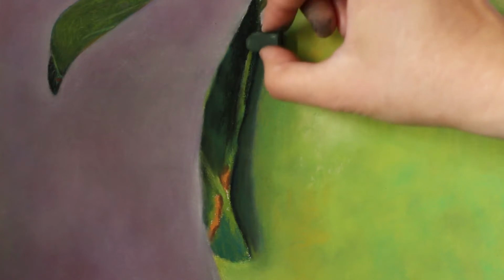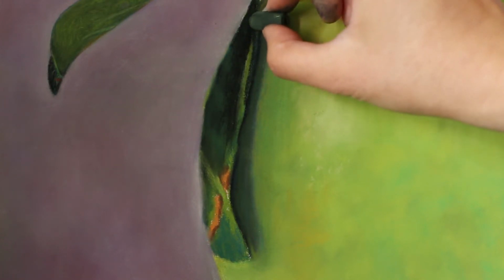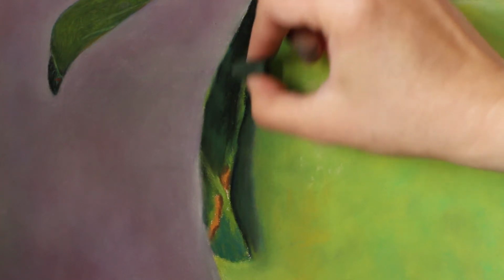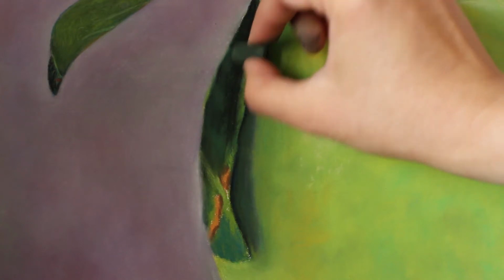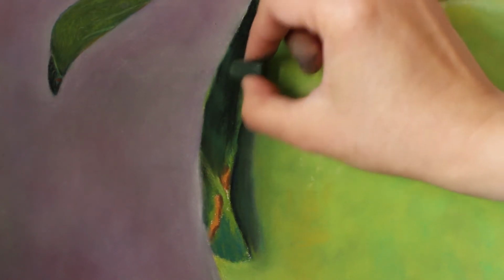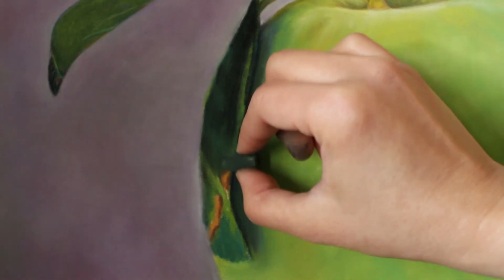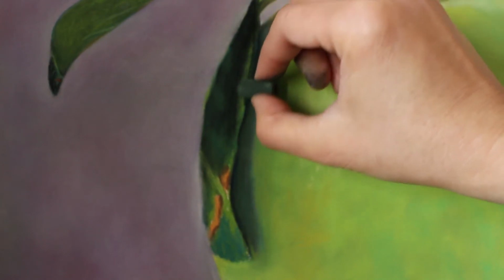I'm going back to darker green, and this time I'm blending the layers that I did with black. I'm blending it gently, just like you would with a brush. It's like touching the surface with a feather. That's how light you should do the blending. I also put a light layer on the edge of the leaf to reduce the brightness.